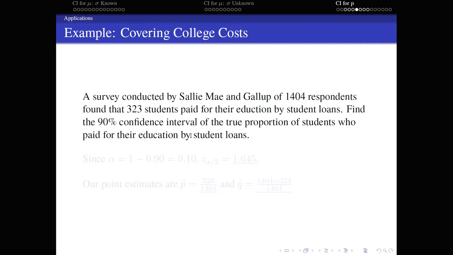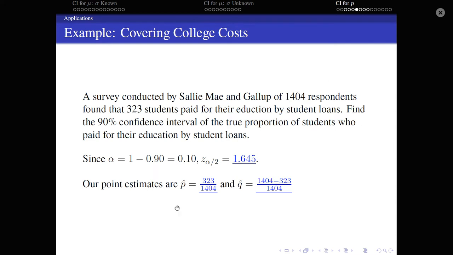Coming back, we can look. So we want a 90% confidence interval. That means we have a 10% error rate. So alpha is going to be 0.1. Our z-score for an alpha of 0.1, recall how we went in the z. We did that 0.1 divided by 2. That gives us 0.05. And we're looking for the z-score with an area of 0.05 below it. That's going to be positive or negative 1.645.